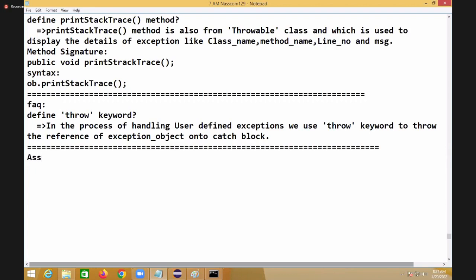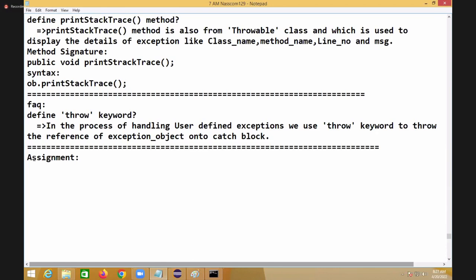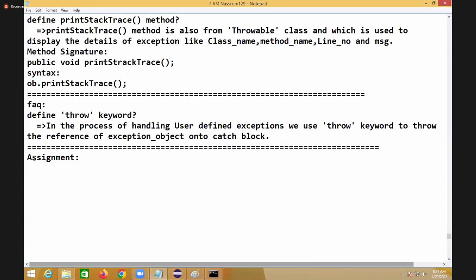Now, I'll give an assignment. Read the student name, read the branch, read the roll number.